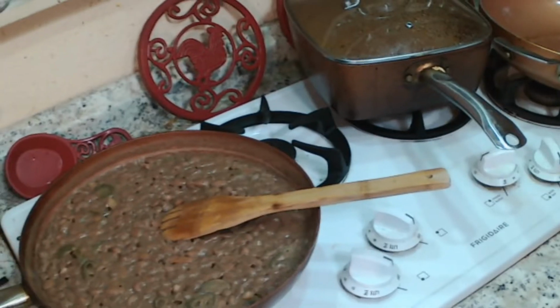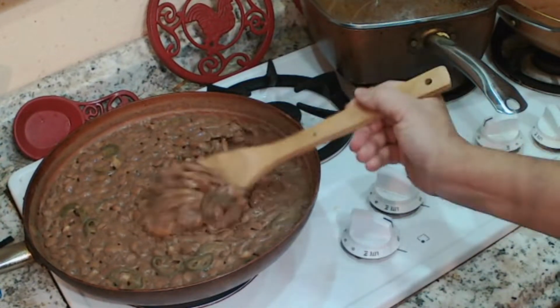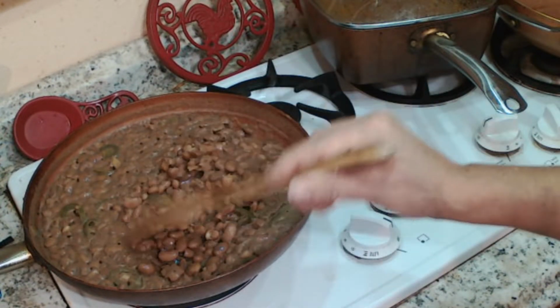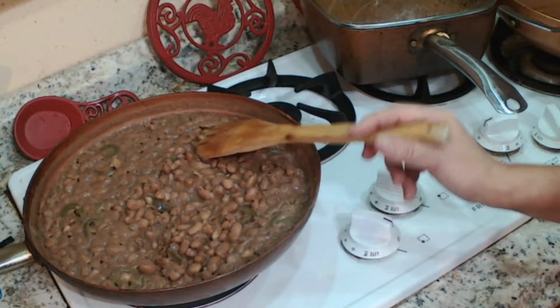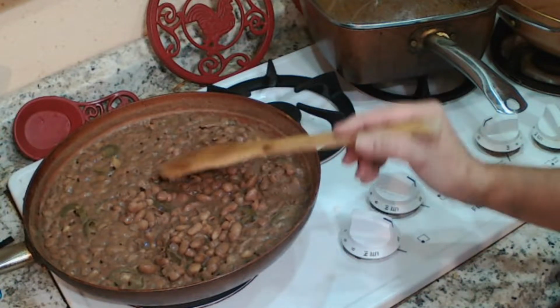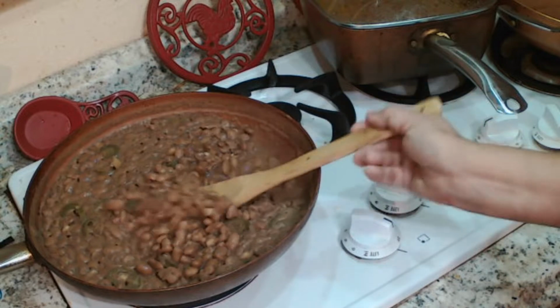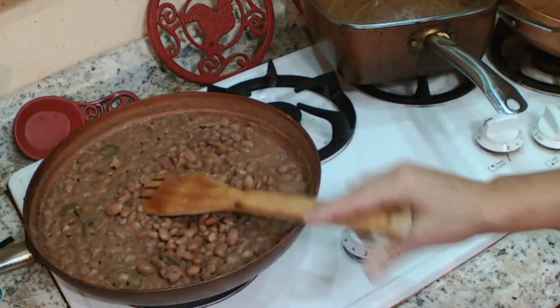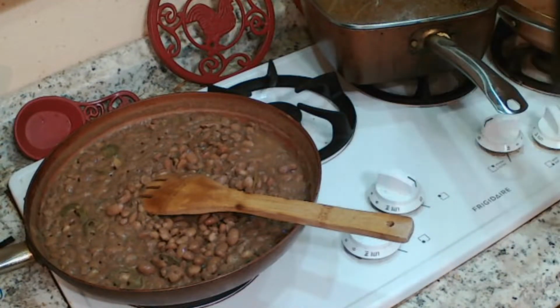Okay, so the beans are already ready. Now these are really cool because they have jalapenos in them. And they taste really good. It's the first fry. There's such a thing as a refry, and there's a first fry. And this is the first fry. That's the first time you fry them after they've been boiled. And they are juicier, and they taste really good. All it has is salt, a little bit of oil like this, like avocado oil, or extra virgin olive oil.